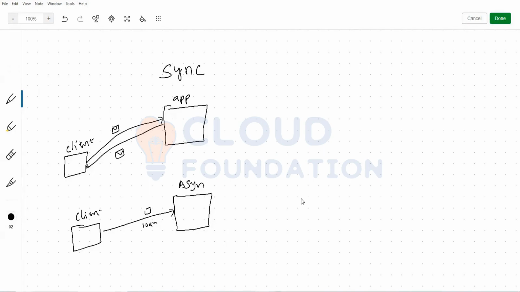For an async system, what the client will do is, along with the request, send a callback URL. He will send the callback URL and tell the server, hey server, once you complete your process, send your response to the callback URL. And it will send the response to the callback URL.